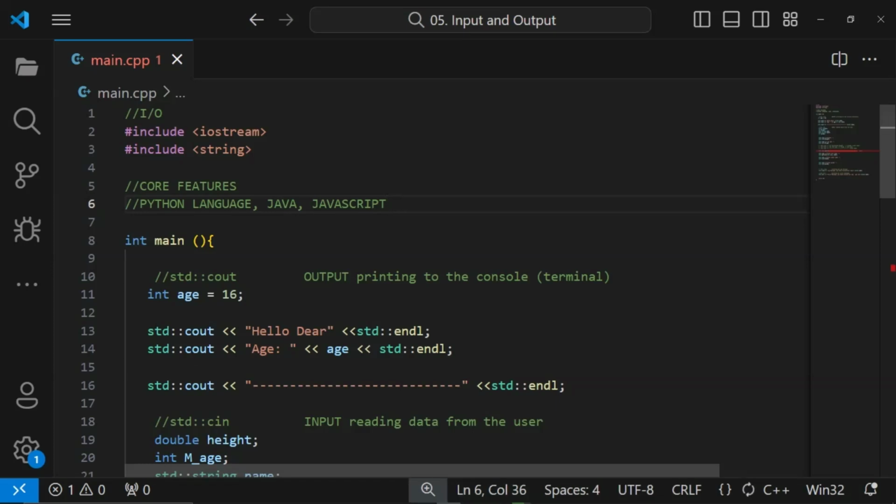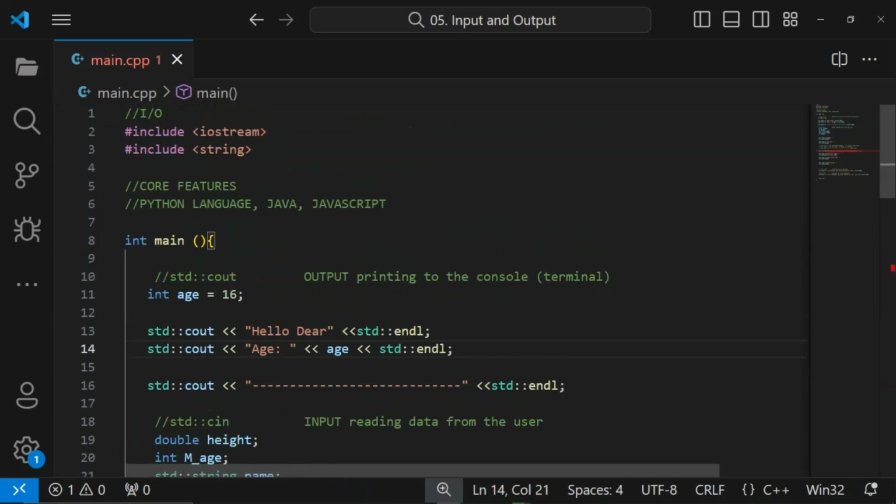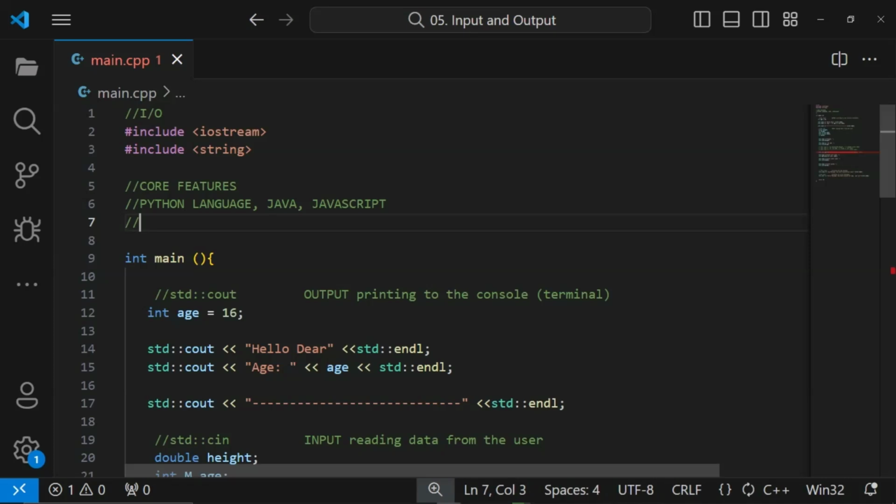So we have three programming languages which have their own core features too. In Python, you can actually create this code here, and it works. It won't work because it is not the features of Python. To actually make a code in Python, I think it has to go like this.